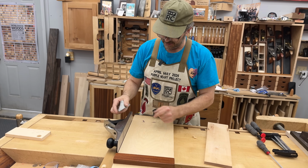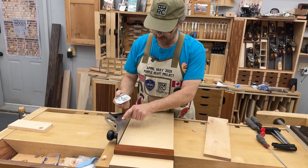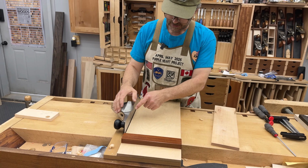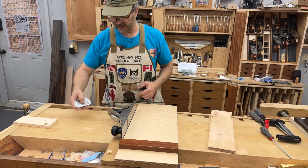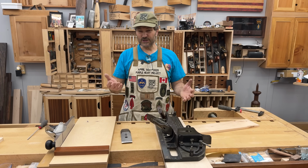It has a couple little pins underneath, so I just slide it along like this and drop it into the hole. Once you've drilled the hole, those little pins will take up any slop that there might be. You put a little Loctite on them so they stay put. It works fantastically. You can keep it in your pocket. You can throw it in your bench tray. Tool tray. Anyway. So what's best?